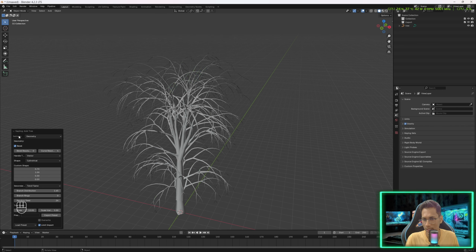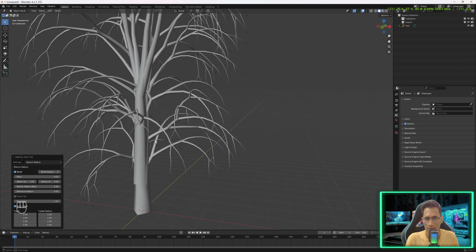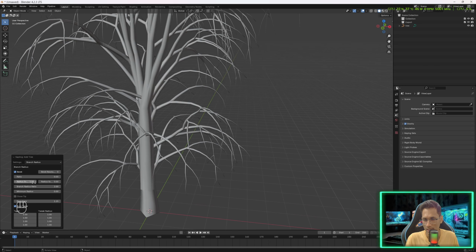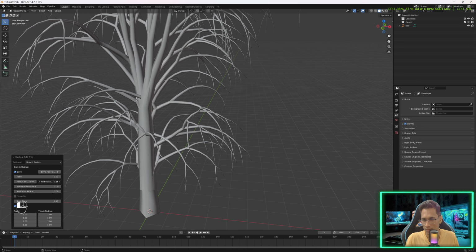But if you are sure that, let's say, you want to go with this one, then you can customize it by switching the settings to geometry, branch radius. For example, I feel that this tree's branches should be a little thin, so I can control the radius scale like this, for the branches and the main trunk.